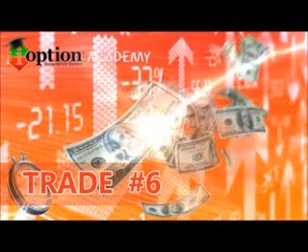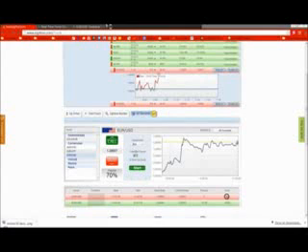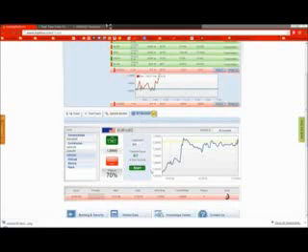We're going to go up to trade number 6. And we're going to watch for that price point to get above or below that blue line. And look at it, it's peaked all the way up. So we're going to trade it going down. Okay. And it's coming down. Okay, but it just turned and peaked up a little bit. So we might lose this trade. Like I said, we can't win them all.